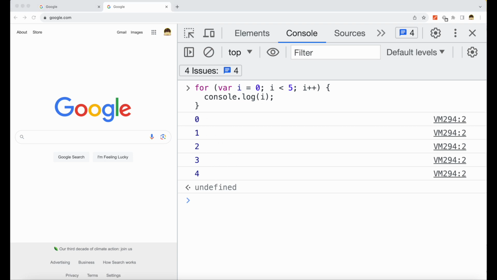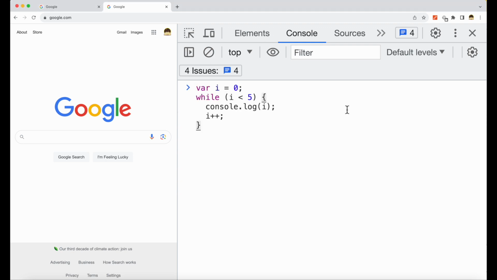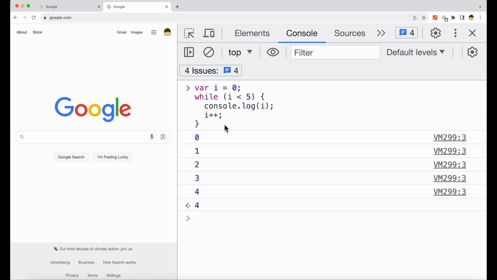Then there could be a while loop also. So let's quickly see the while loop. What shall happen here? While I is less than 5. Same as the previous for loop, we are having the same kind of output, but with a while loop. So while I is less than 5, we are incrementing I by 1. First we are printing the log and then incrementing. So 0, 1, 2, 3, 4 should be printed. So that's what we are able to see here. This would be there in the Git also, and I'll share it.